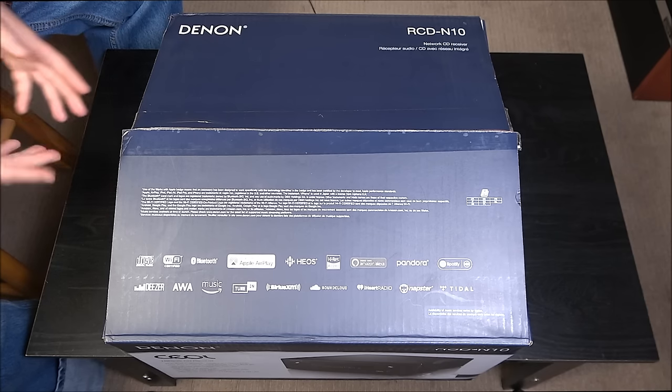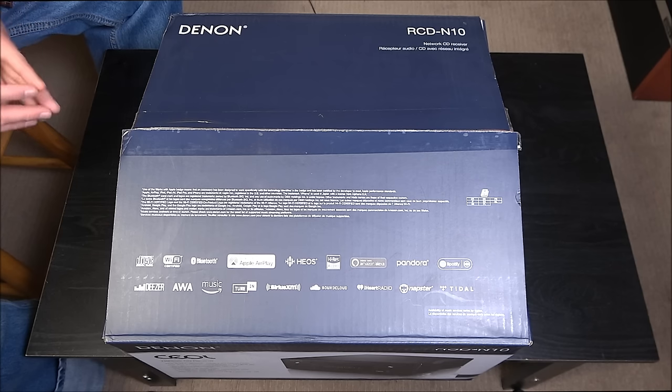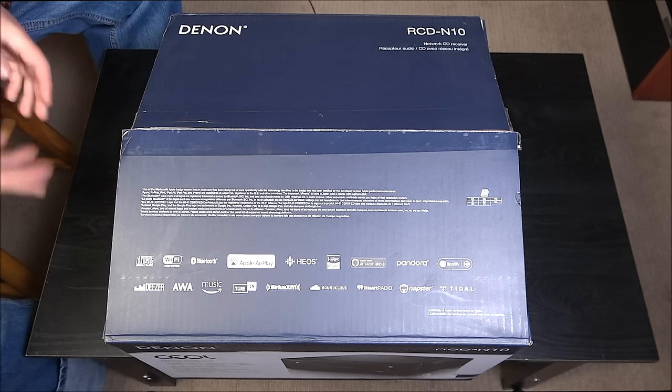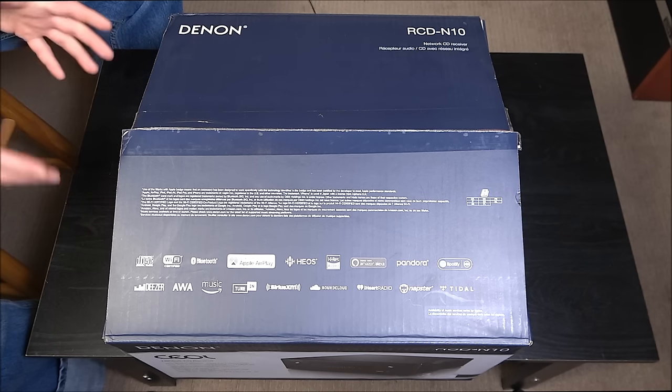The current bedroom is two-thirds to three-quarters the size of the old one, so I couldn't bring my old main stereo, which was also my home theater. I was going to have to downsize a little. And knowing I was going to spend a lot of time in there, it seemed like a good idea to have amenities — a TV, a little stereo — and just make it as homey as possible.